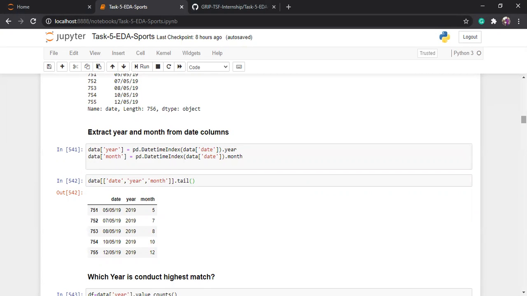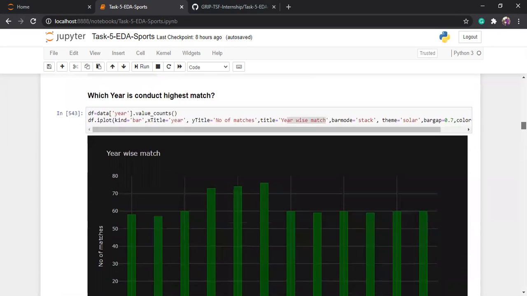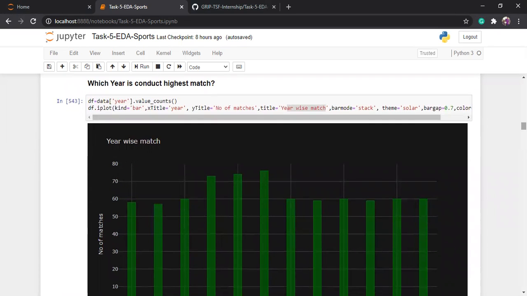Then I extract the year and month from the date column. My data set has a date column, but I want to extract the year and month separately. This is very helpful for my visualization. How can I do it? You can use the DatetimeIndex method, through which I can easily separate date, year and month. This data frame is very useful for visualization because it shows which years had the highest number of matches. For example, 2008 had 7 days of IPL matches, 2010 had 45 days, 2013 had 25 days, etc. With this data, you can easily visualize which years were mostly spent on the IPL.